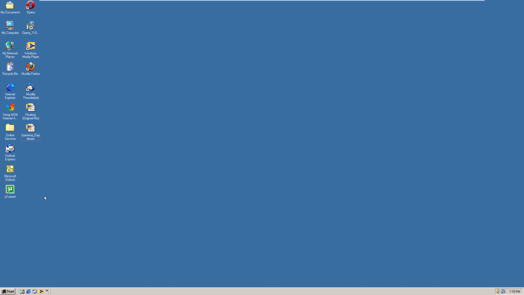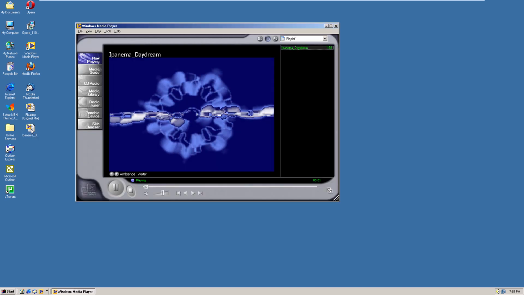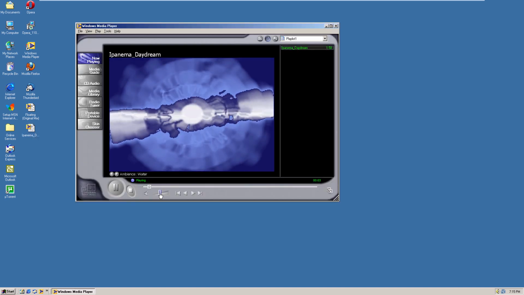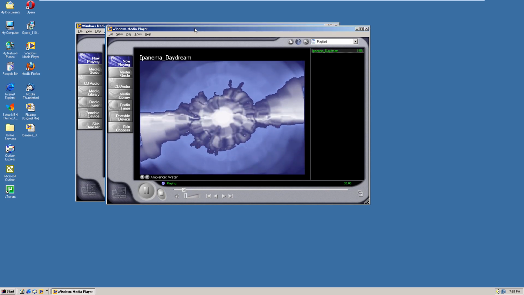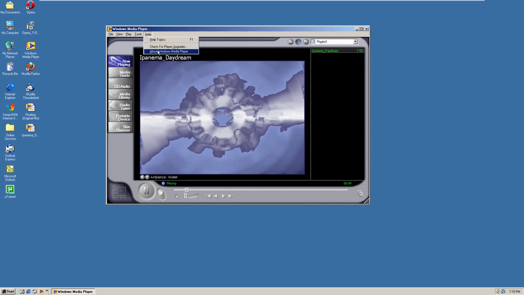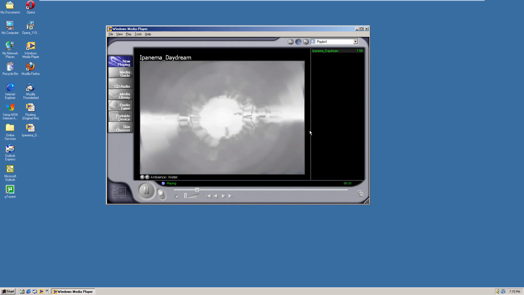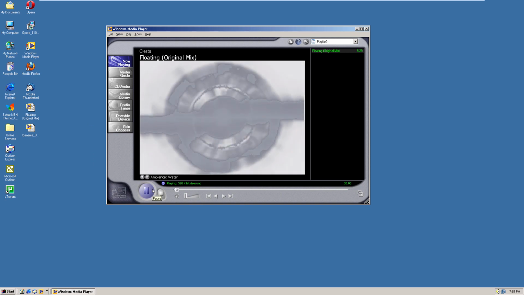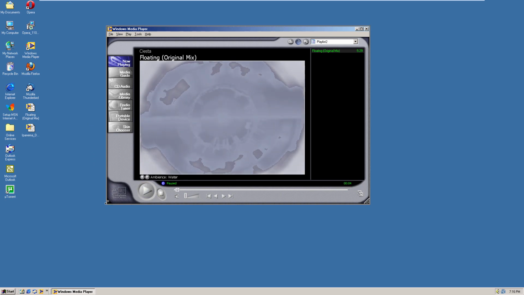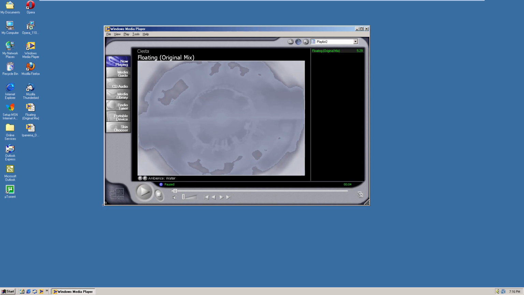So the music we can just check off right here because I've just copied these two files over, and as you can see right here, they play perfectly fine. Let me turn that down a little bit. They play perfectly fine in this older version of Windows Media Player. This is version 7, so a bit old, copyright 1992 to 2000, but it does play standard MP3 files perfectly fine. We'll just open this one right here, and you can see that it plays perfectly fine as well. So there's not really much else to say about that.